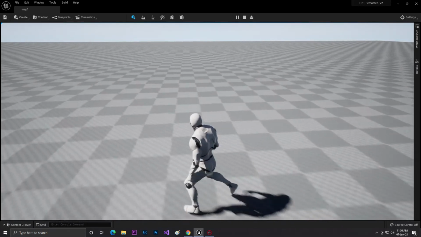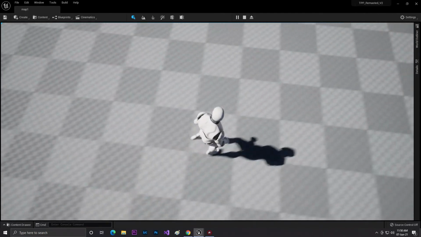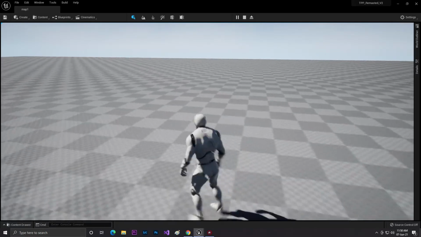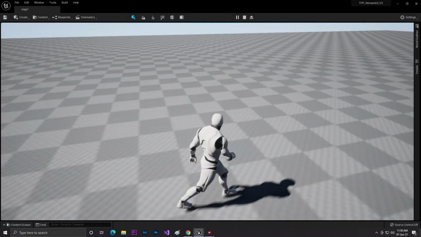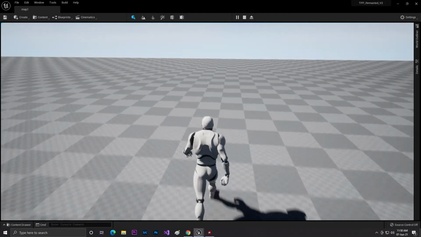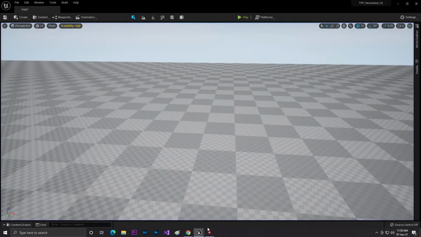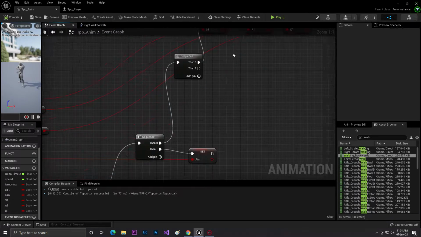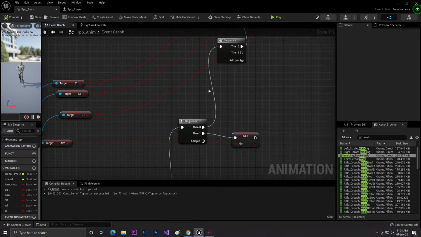Okay, so that is basically a very simple animation. As you can see, that is so cool. We have our animation without the gun. If we don't have the gun, we can do this. Yeah, that is very easy. Now we'll update this animation for when we have the gun.